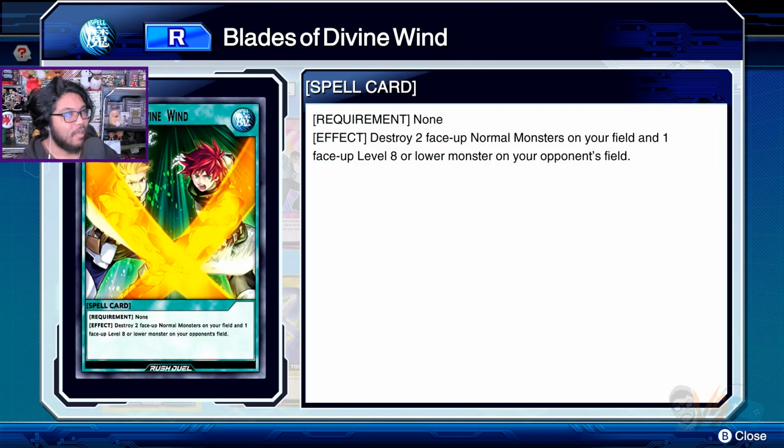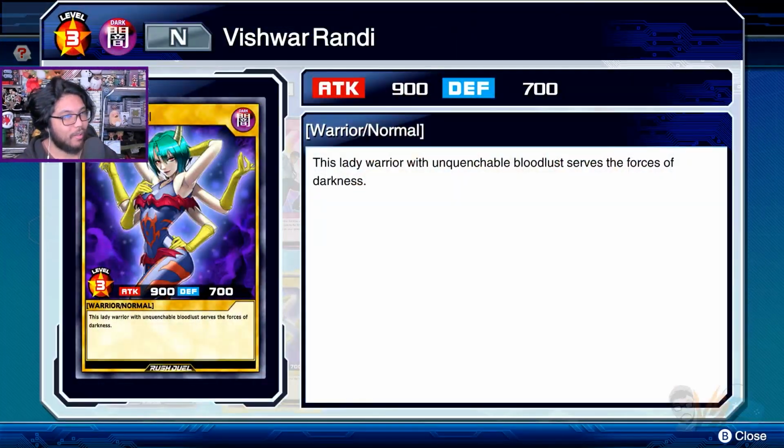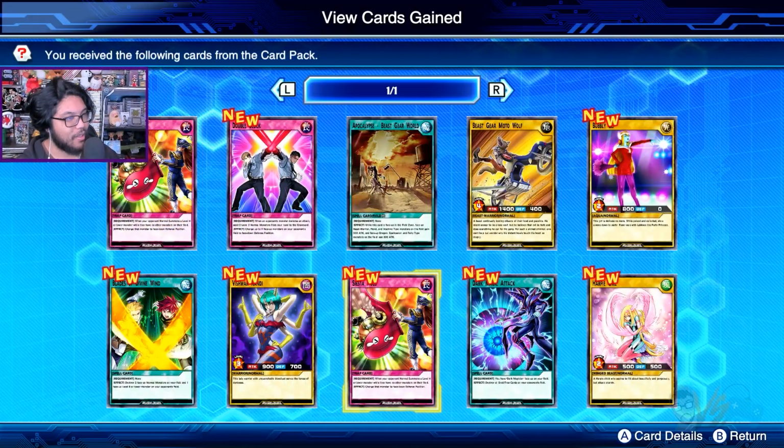This is the crazy one. Destroy 2 face-up normal monsters on your field, and 1 face-up 8 or lower on the opponent. So 2 for 1. Ugh. Plus this card here, so is it really 2 for 1? It's kind of like 3 for 1. Vishwar Randy. Wow, Omega Arms, dude. Let's go. How much you want to bet this was like super censored for like US audiences probably?